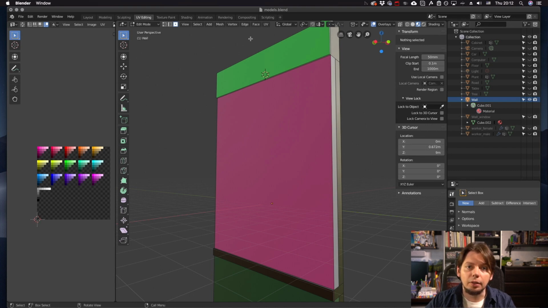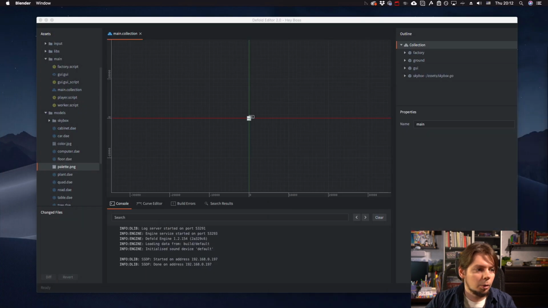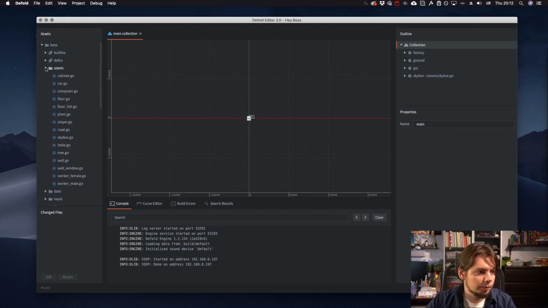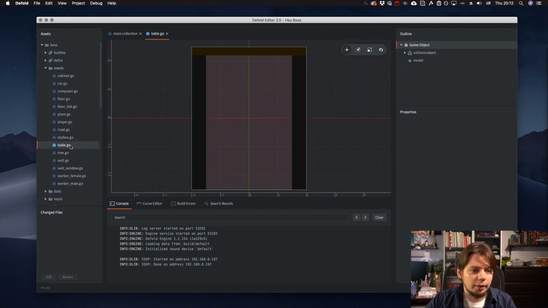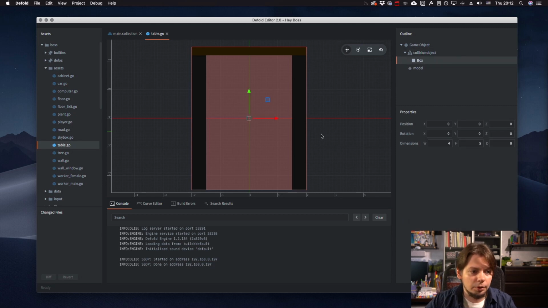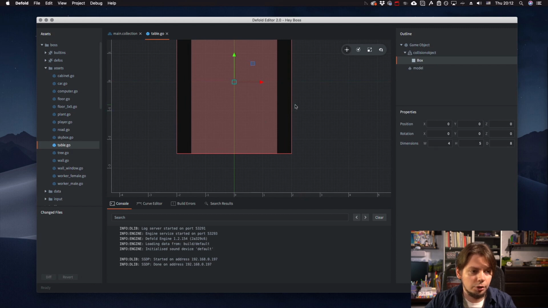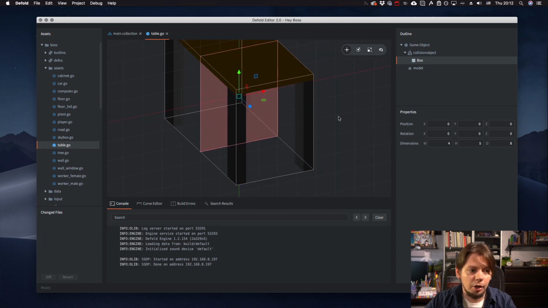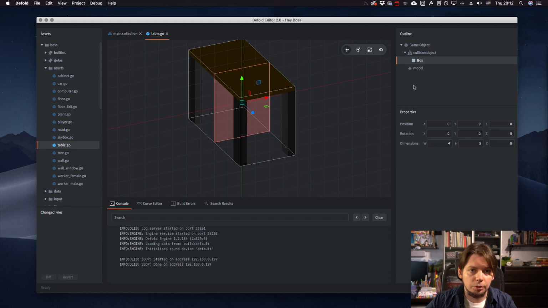Now let's get physical and talk about the physics engine. When a model is imported in Defold as a game object, I have to add a collision object with a shape. For instance, here is a box shape, and there's a problem in visualization of these objects because Defold simply does not show the volume along the z-axis.